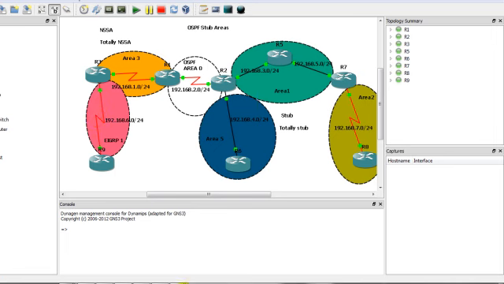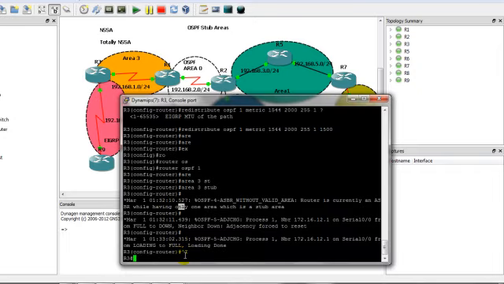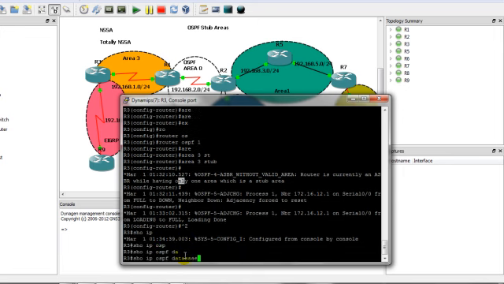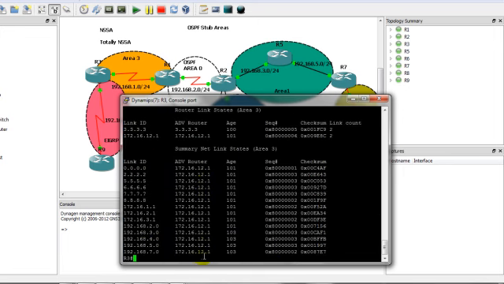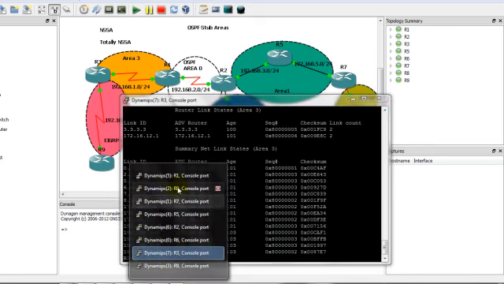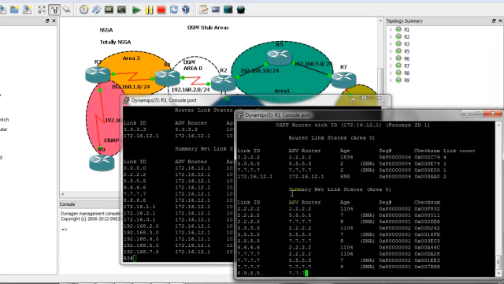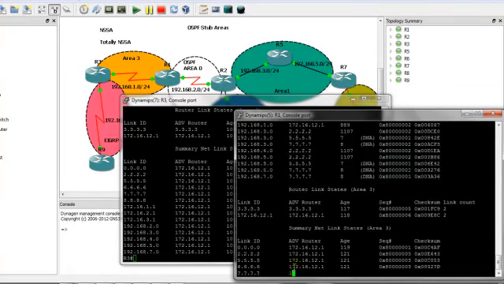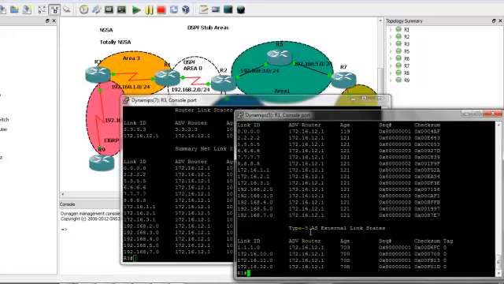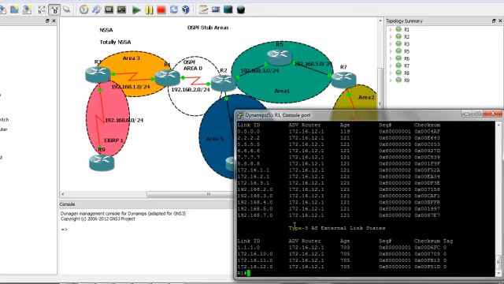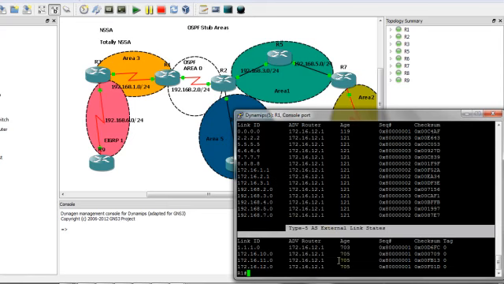So just go to router 3. I want to show you, to verify the database. Show IP OSPF database here. Look at this. I can see router 7 LSA type 7 here. And also if you go to router 1, let's go there. Show IP OSPF database. Let's verify it. I can see LSA type 3. I can see type 5. Look at this, here is type 5. But type 5 is for the ABR, not for the ASBR. Yes, this is for the ABR router to take the external and distribute it. So this is very, very important to know.